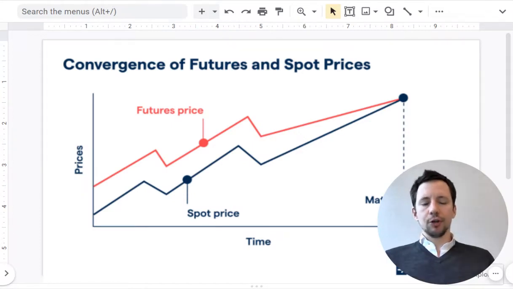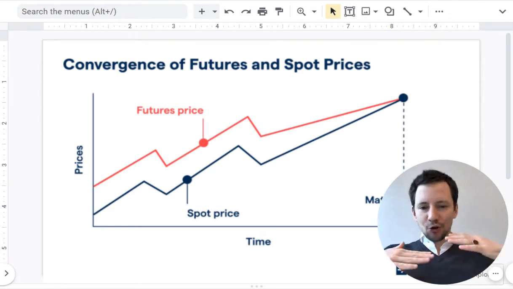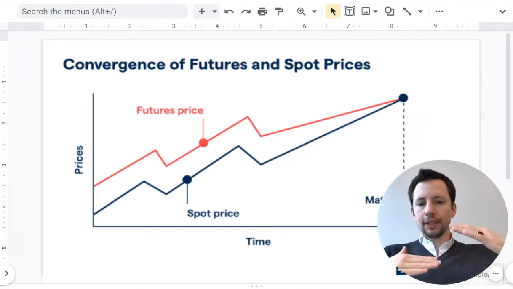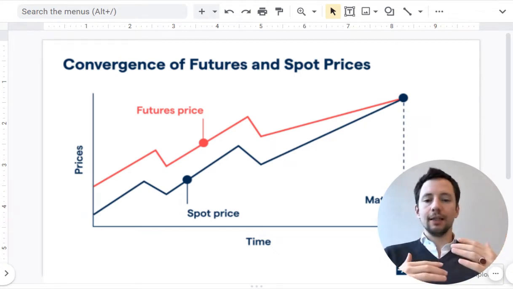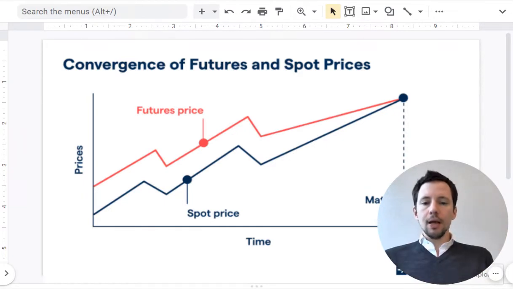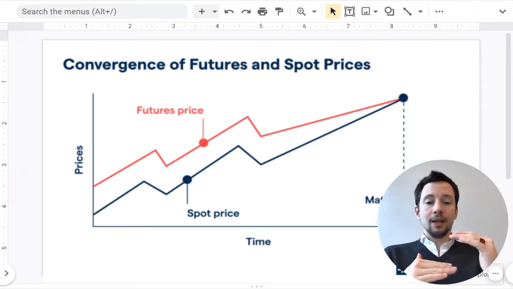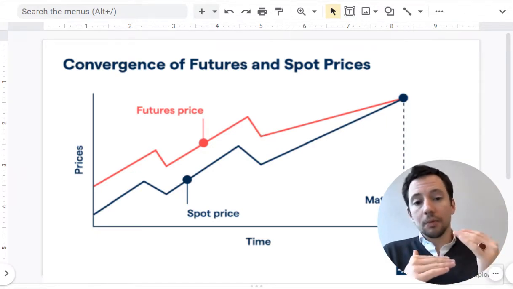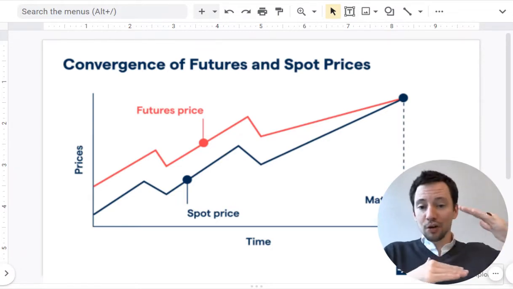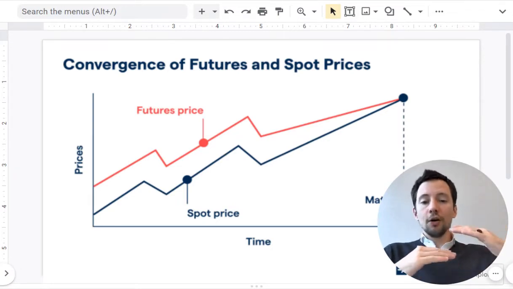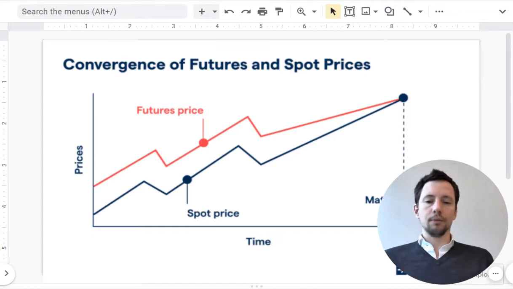So a cash and carry trade is actually a very simple and also time-tested trading strategy. At its core, it's an arbitrage setup where a trader will take advantage of the difference in price between a derivatives contract and the underlying of that contract. In simpler terms, it means that when the price of, say, Bitcoin is at 50,000 and the price of a Bitcoin futures is at 53,000, and I'm totally making those numbers up, by the way, but you can profit off of that price difference, off of that premium between one and the other.